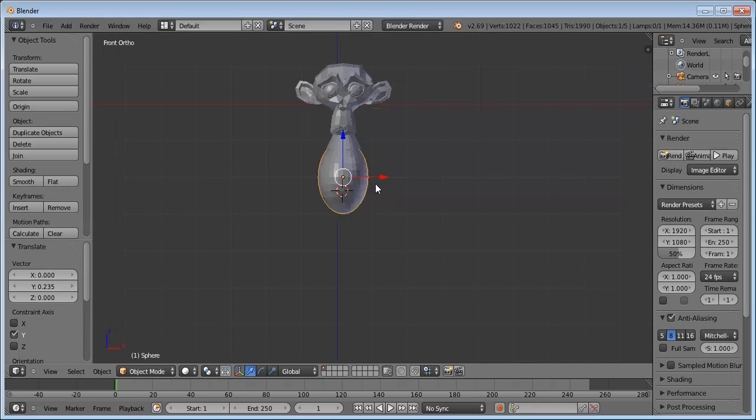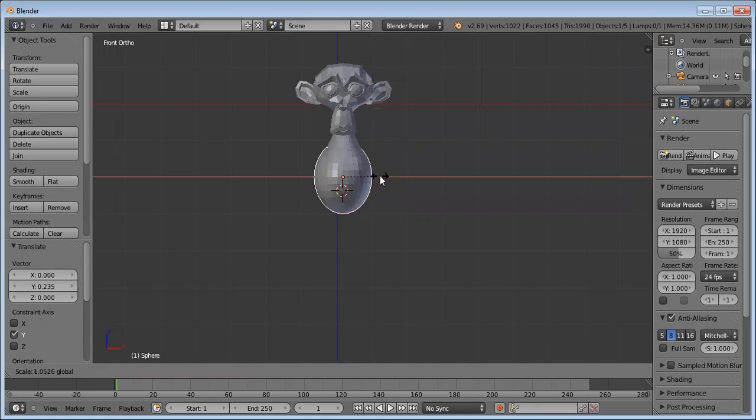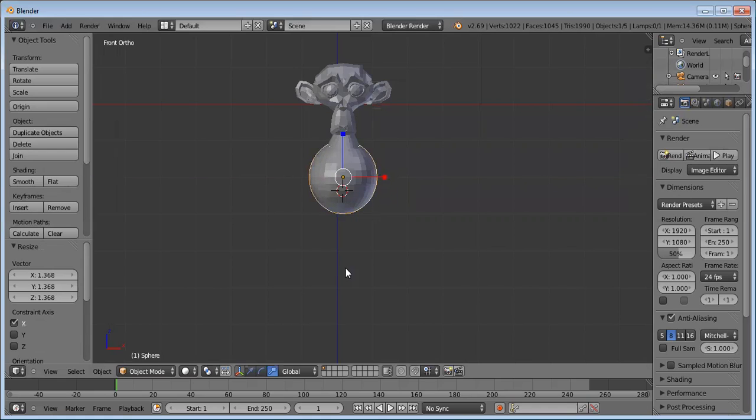So I have this here, and I could possibly even widen it a bit so it's a little bit thicker as well. And there's my body of my monkey. I'm going to stretch it out a little bit as well and bring it down so that I've got it like this. Now, that looks pretty good. So what I could do now is try and make some legs for this.